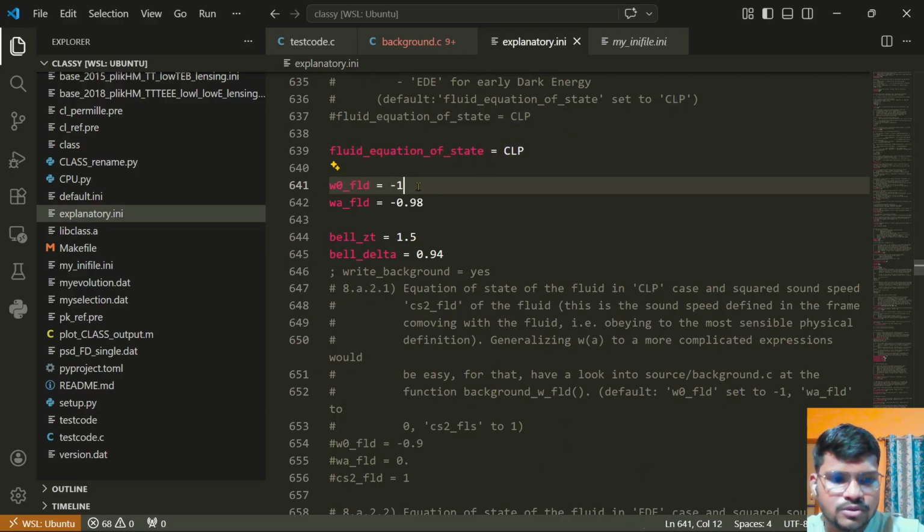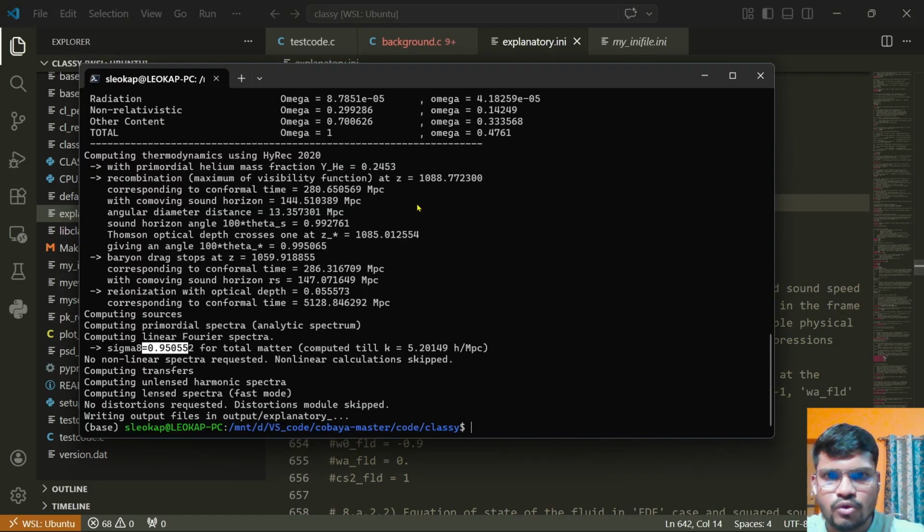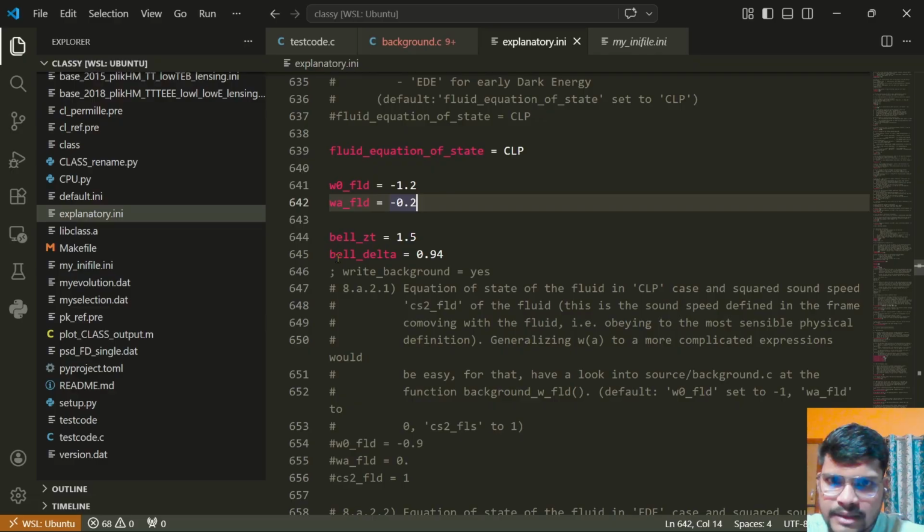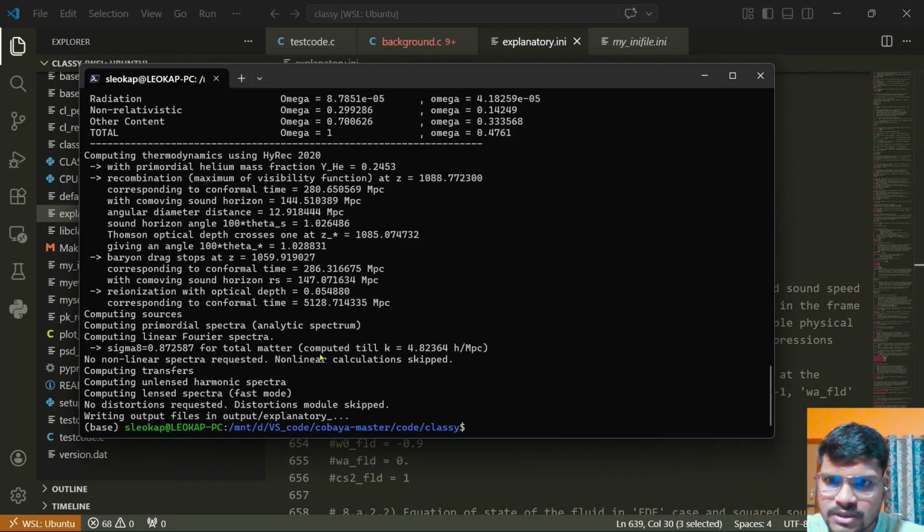So maybe if I use minus 1.2, and it is 0.2 over here. Although I am using bell ZT and bell delta, it is not a problem, because I have already specified which one to use, CLP. Now you see that 100 times theta star is 1.026, sigma 8 is 0.87, something like that.